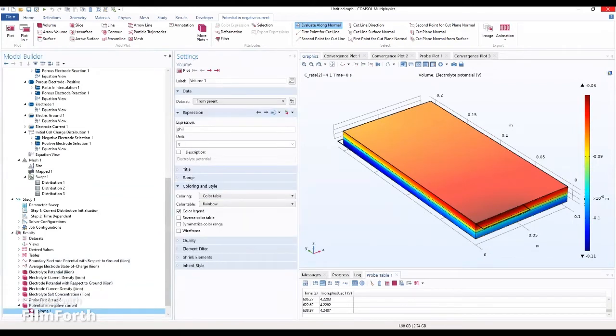So in the volume, locate the expression in here. And under here will be the first.